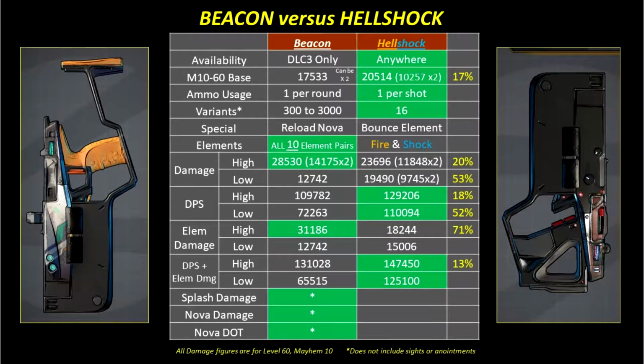This actually gets pretty interesting. Here are the pertinent stats. The winner of each category is listed in green. The far right percentage is how much better the winner is than the loser where appropriate. Hellshocks we can get anywhere. Beacon we only get from the DLC. You got to have the DLC.